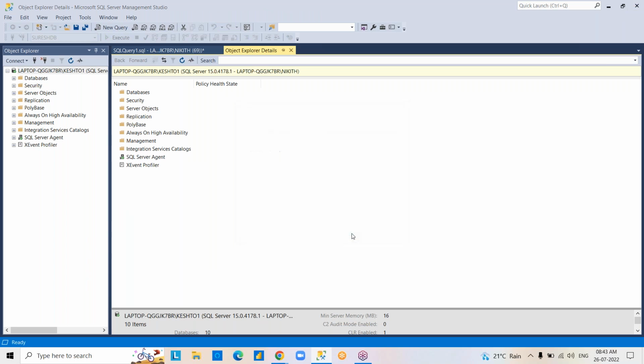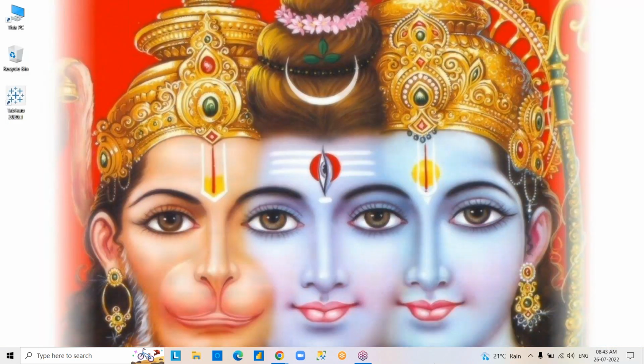So better to concentrate on the SQL part. You need not practice on the Azure cloud environment, just practice on on-premises SQL only. The on-premises environment is enough for us to practice SQL queries.